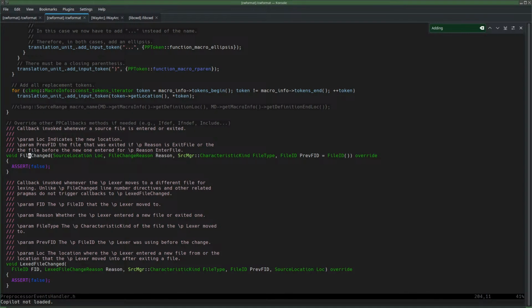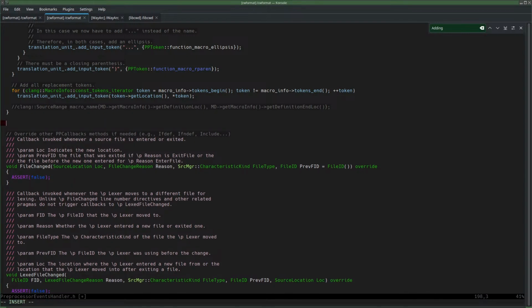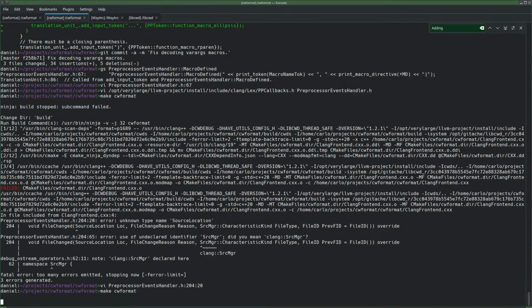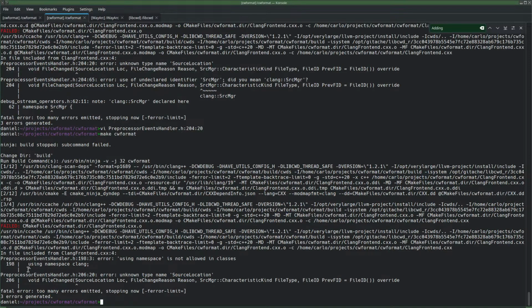I doubt it almost certainly, but yeah, no way. You just can't do this. Using namespace clang. So let's have a look at the error that gives.